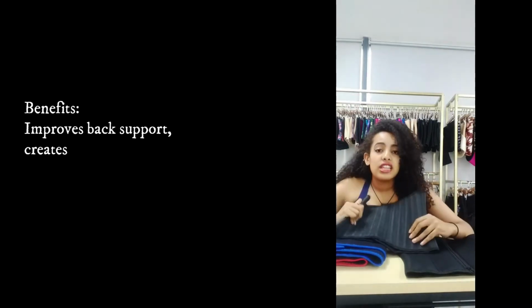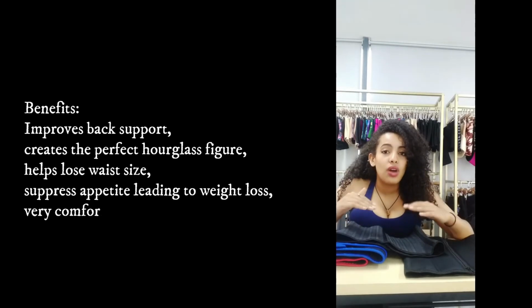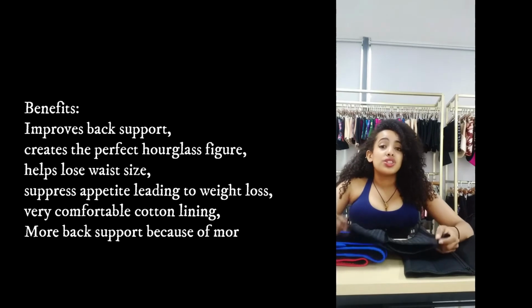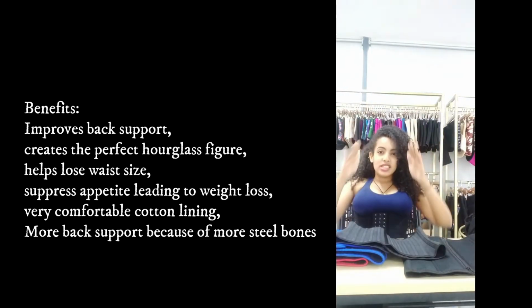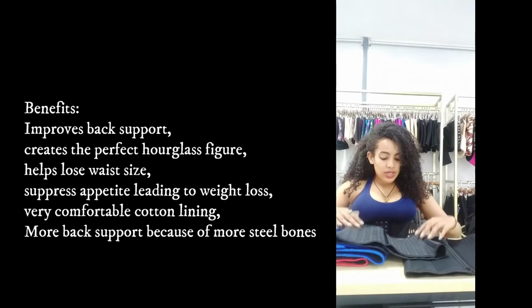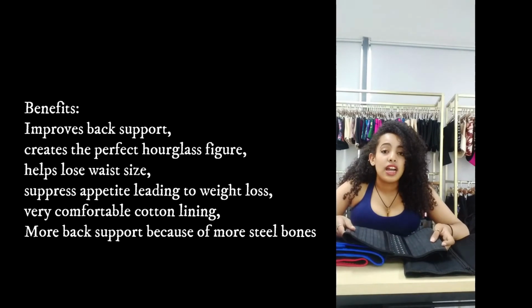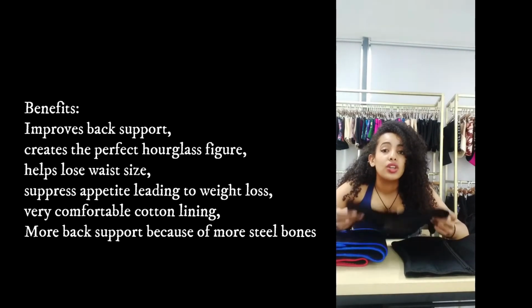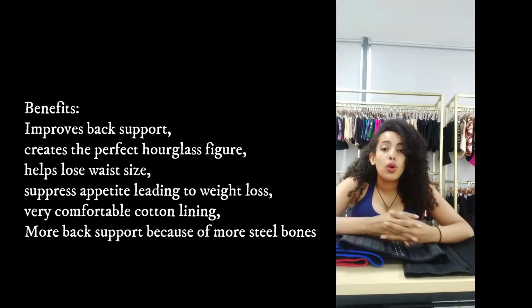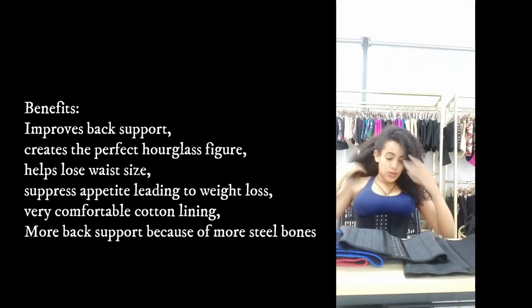So this waist trainer, let's see the benefits. This waist trainer is going to make you lose waist size. You're going to go down a dress size. It's going to mold your waist to the hourglass figure we all want. And also, it suppresses your appetite. As we said, waist trainers are used to suppress your appetite. If you use this while eating, you're not going to eat as much because it's going to be holding you tight. So that means you're going to lose more weight as well.